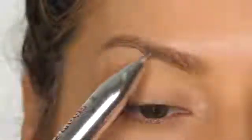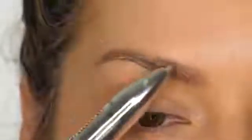The colour I'm using is the brown light pen, and I'm using the lightest of the 2 dark shades in the pen. I'm going to create a bit of an ombre effect, so I'm going to use the lightest shade through the first 2/3 of the brow, and then from the arch backwards I'm going to use the darker shade.